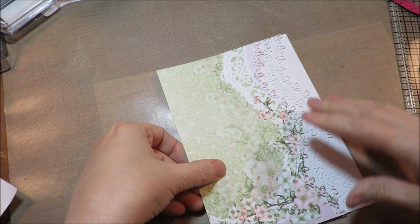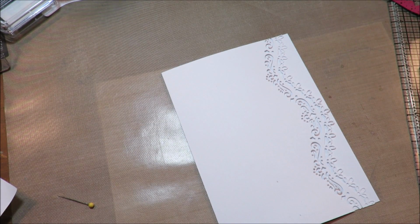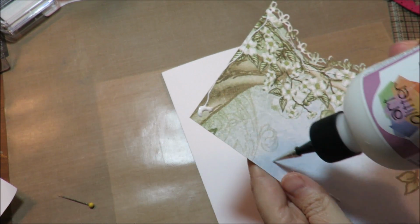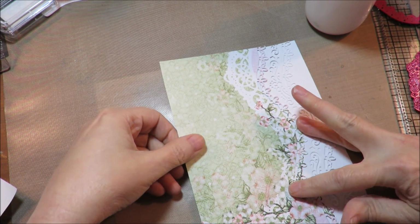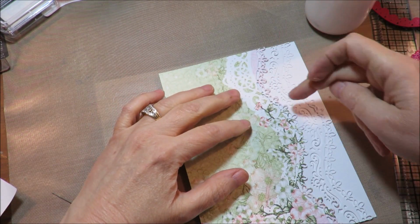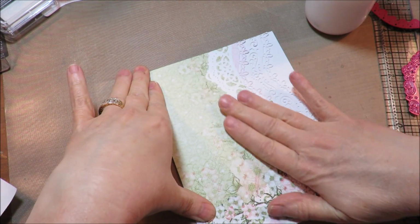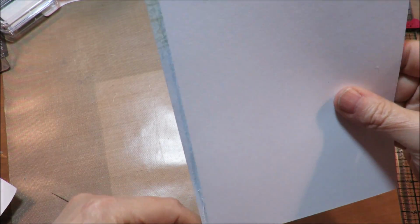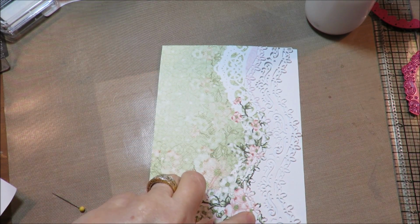What I'm going to do right now is glue that down so that we already have 3 layers of that pretty edge. I'm just going to get some glue on the paper. You want to lay this designer paper on top of the cardstock, leaving a little gap so you already have 3 layers. Just press that down. Now, as you can see, we have this edge here. I'm just going to take this away for a moment and cut that off. So now we have the designer paper, which has been die cut on the edge.